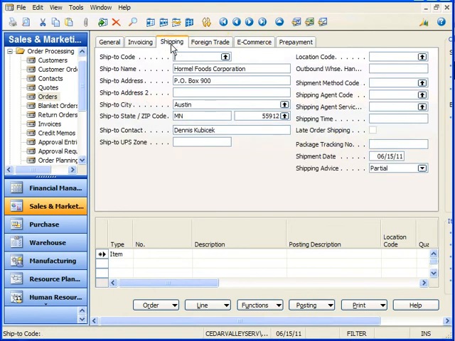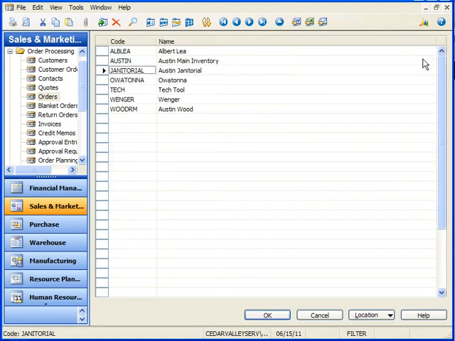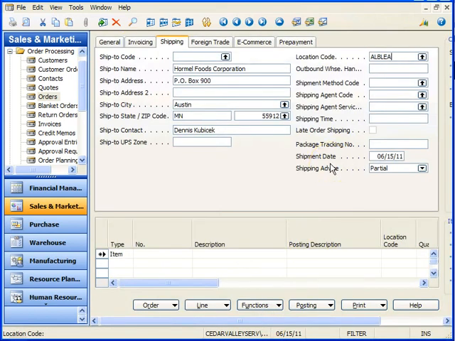On the shipping tab, right now there are no multiple ship tos set up. If you need those set up, please let us know and we'll work through that. But here we want to take a look at the location code, and this is the actual warehouse of where these items will be shipping from. So in this case, we want to select the Albert Lea warehouse. From here, we shouldn't have anything else that we want to assign. We do not use the last three tabs on here, the foreign trade, e-commerce, or prepayment, so we don't need to do anything there. Next, we'll go down to our line items.